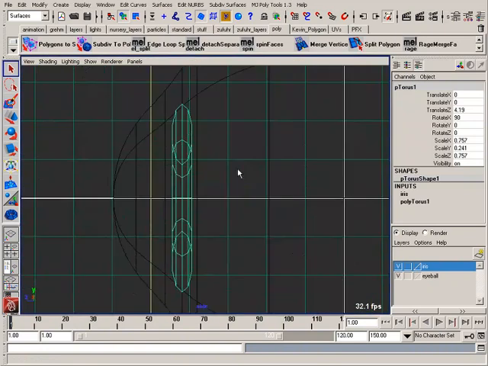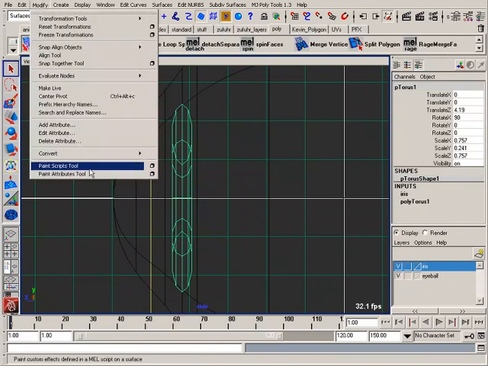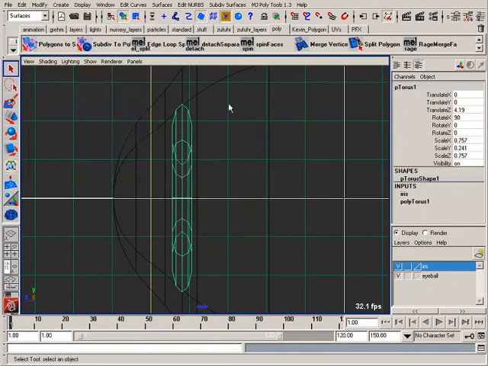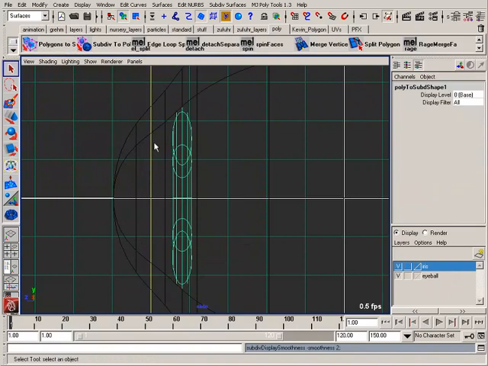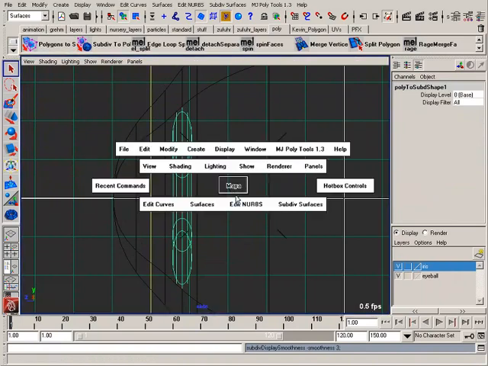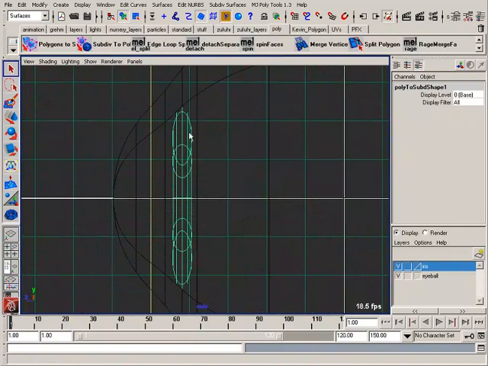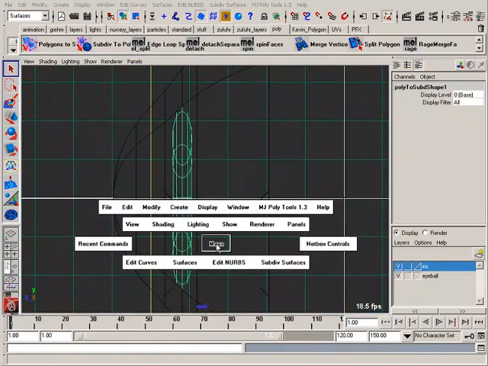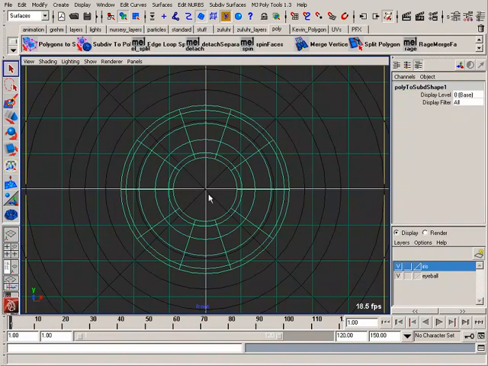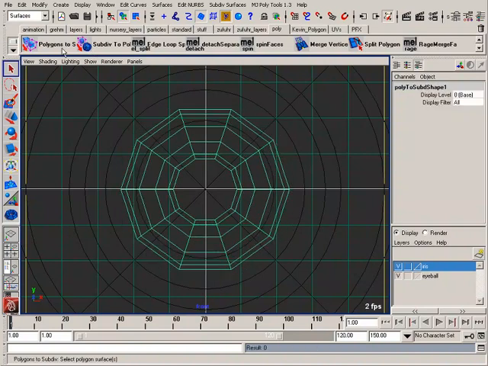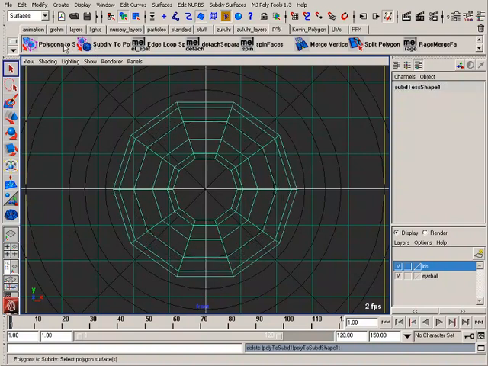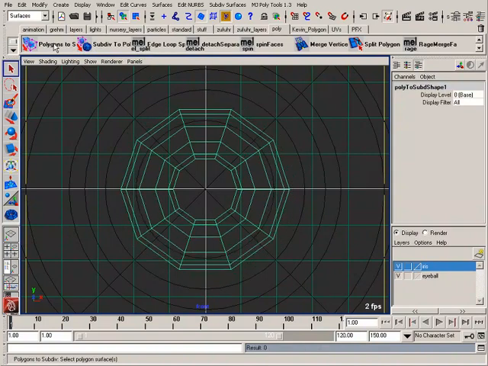right now, which is a poly surface, and let's just turn it into a sub D. So I'm just going to go to modify, convert poly to sub D, or I'll just use a button that I have on the shelf to do that. And now that I've done that, I can see that it changed the size a little bit. We can see that the smoothing made it feel a little smaller. So we can see the relative change from being a poly to being a sub D.